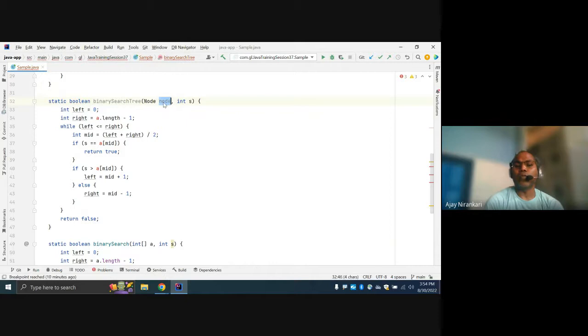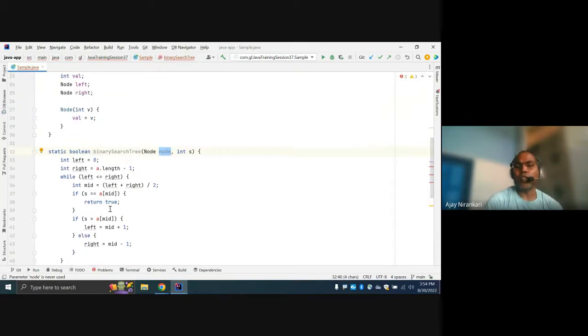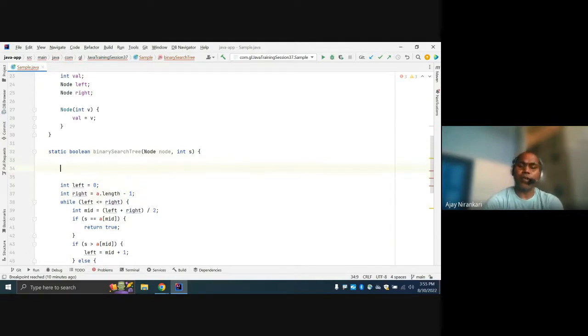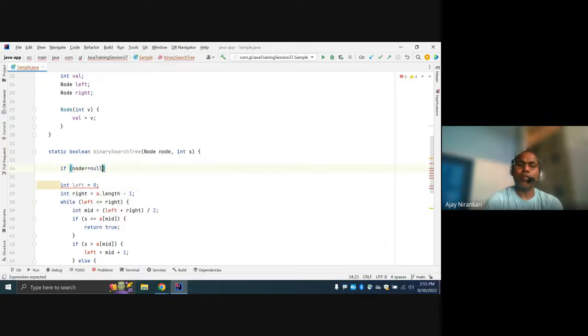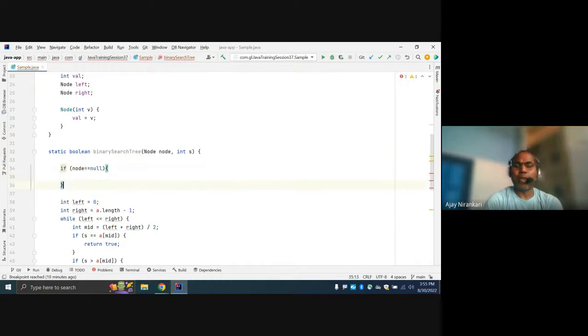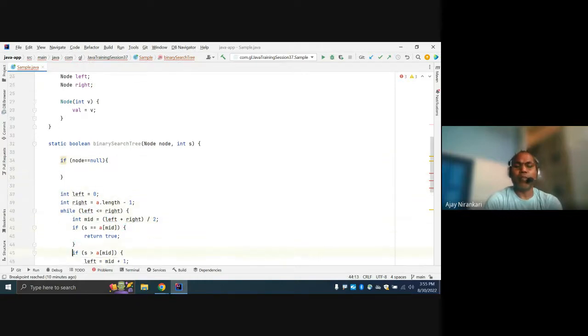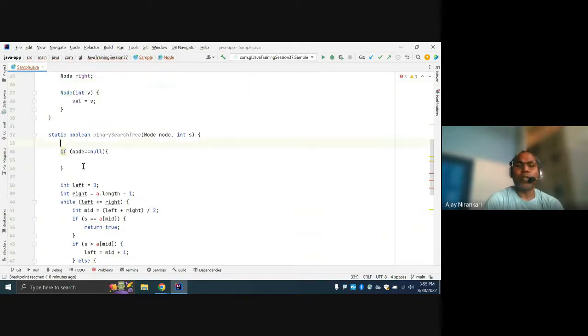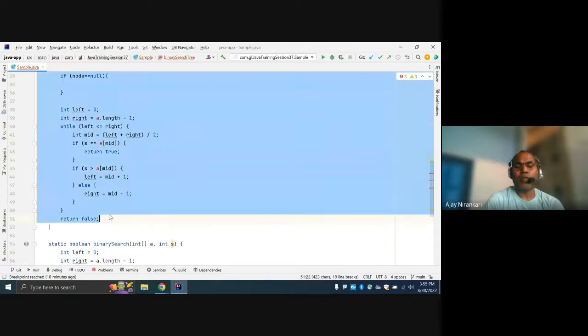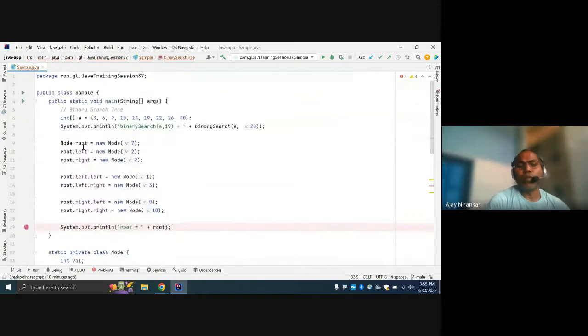Again similar logic, but here there is no length or anything. So the concept is, if your node equals null, then return, else you write the code.